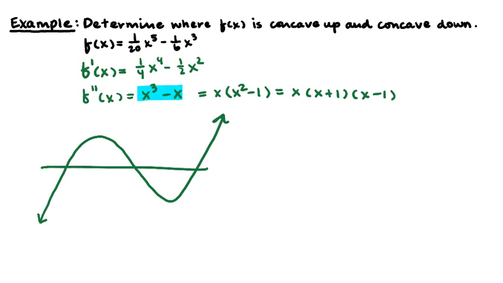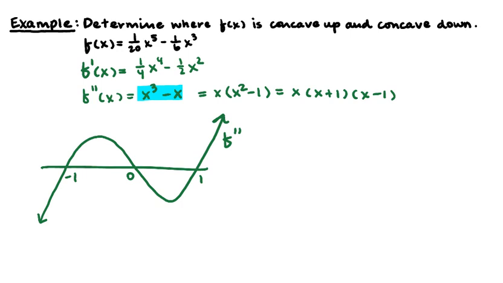And since all three of its roots are single roots, we know it's going to pass through confidently at each place. Now, of course, we'll have one with a double root in a little bit, but this is what we're looking at here. This is the graph of f double prime.